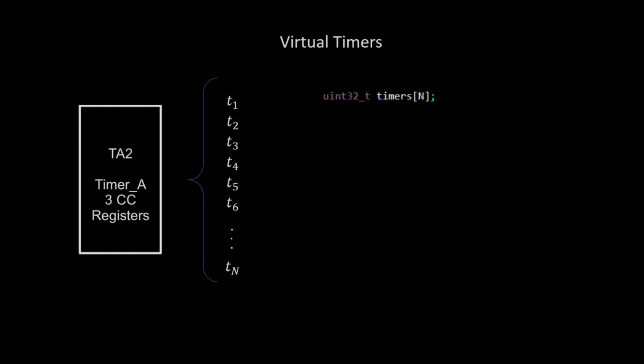We write software that will compute time using a variable. For instance, we can create an array of timers of type 32 bits, so we can have a 32-bit counter, and n here is the number of timer instances that I want to create. If I want to create a new instance from this table of timers, I can make a call to a timer new function, which we're going to see how to create. And I want to initialize this timer to 300 milliseconds, for instance.